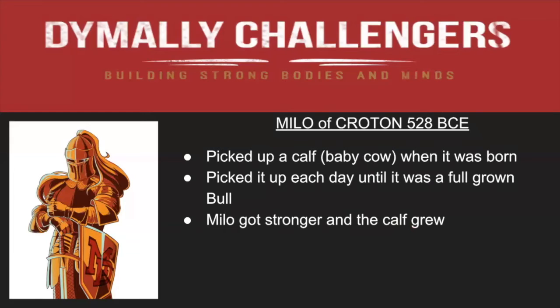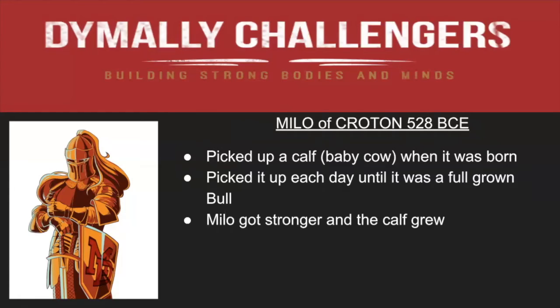So in our example here, back in 528 BCE, back in ancient Greece, Milo of Croton is a very famous individual as far as athletics goes, but it was said that he picked up a baby calf when it was born. Each day he would go out and pick up this calf as it was growing. And each day this calf would get a little bit bigger, but Milo was able to pick it up because it was only getting bigger a little bit at a time.